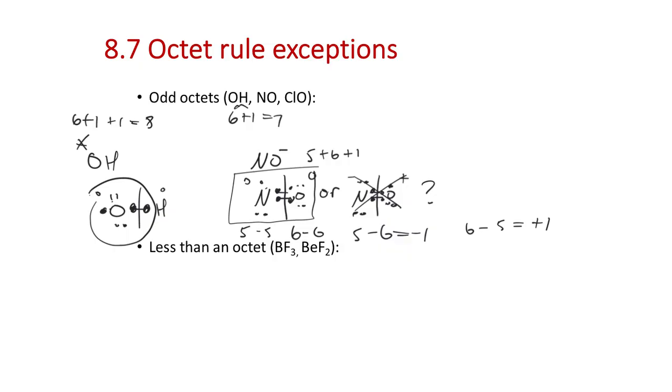Now, ClO is kind of tricky too in a way, but we might want to start it in the same kind of fashion. Start with ClO minus, so 7 for chlorine, 6 plus 1 for the charge, so 6 for oxygen plus 1 for the negative charge, 14 total electrons. So that should just be a single bond. And so we arrive at this Lewis structure. And again, it's kind of like the NO example where we can either remove one electron to go to ClO, so remove one from the O, or we can remove one from the chlorine. So leave all 6 lone pairs on oxygen and have chlorine then deficient of an octet and try to decide between these two here, which one's better.